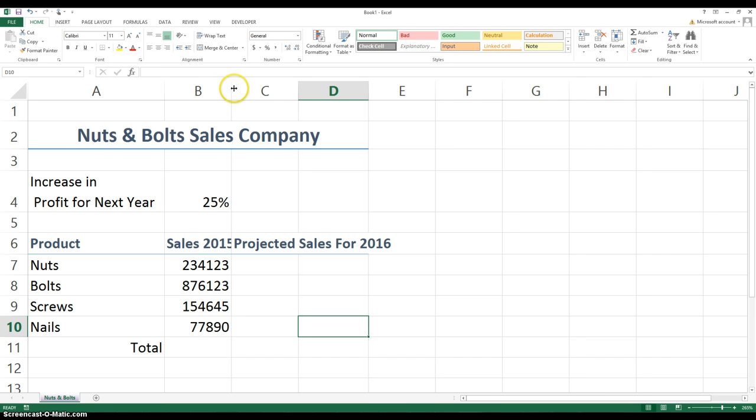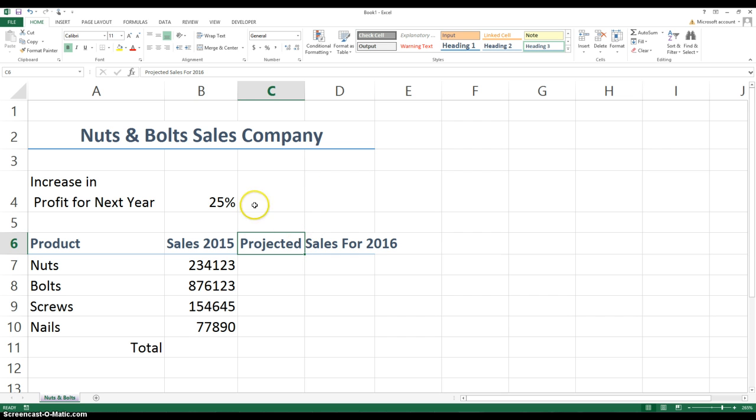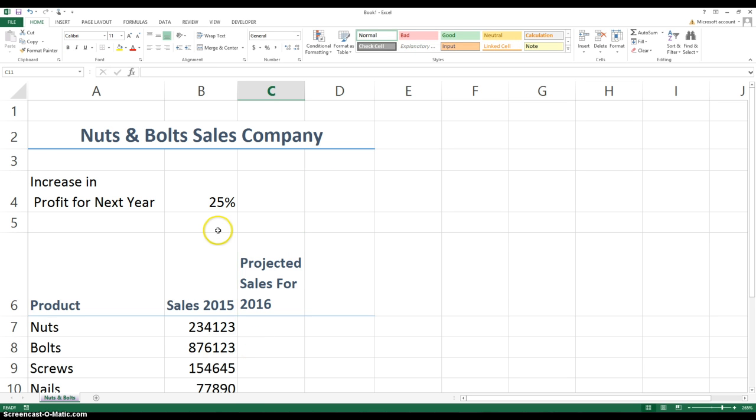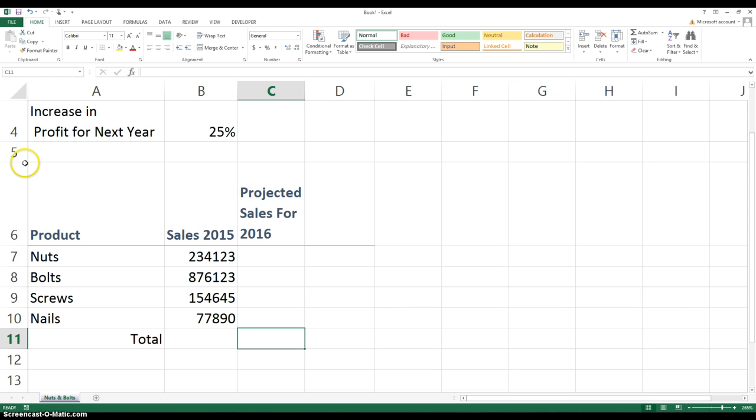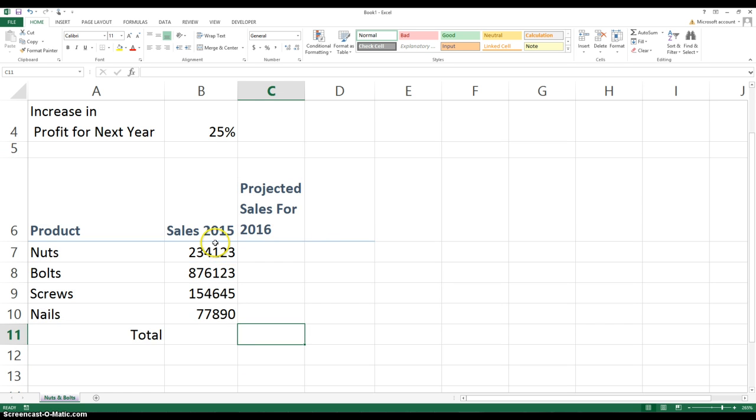Again, we can come up here and increase the width, and again on this one here we can go Alt and enter to bring it down onto 2 lines. We can alter that space by bringing this down a little bit here. So no, it doesn't like it, so it needs that gap for some reason, so we'll get rid of that again. Okay, so now we've got our headings, we got our percentages.